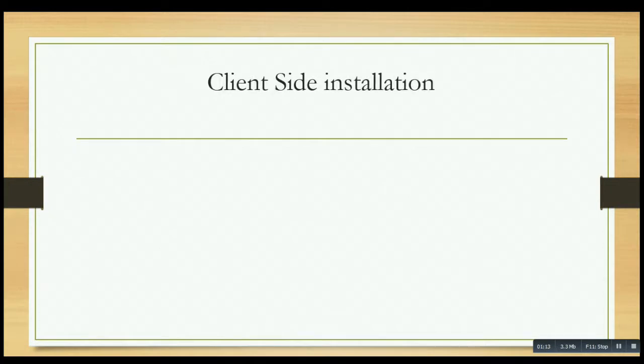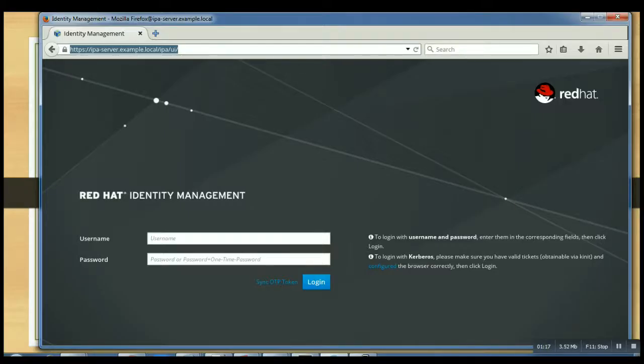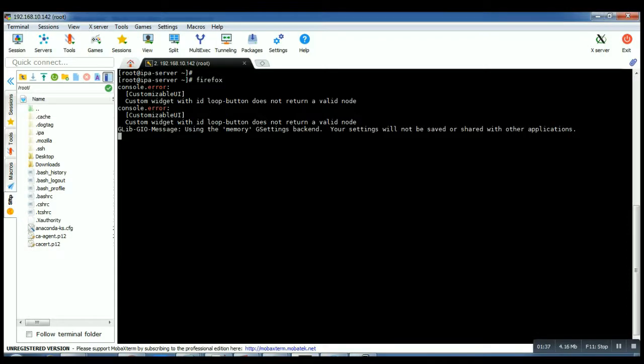Before the client side installation, I want to show you the graphical interface. Here you just type the server name, https://ipa-server.example.local/ipa. This is the URL. I open this in my Linux server with the help of MobaXterm.